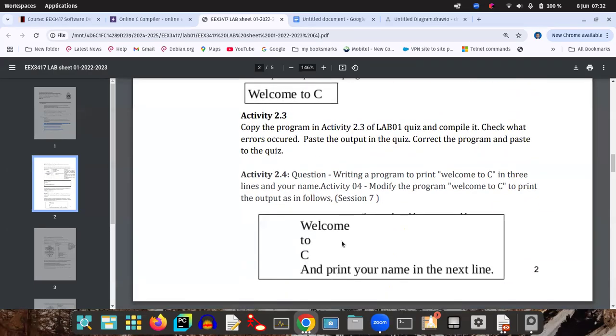Now you can write like this: welcome to C. Welcome first one. Then in the next line, C, and print your name in the next line. Okay.